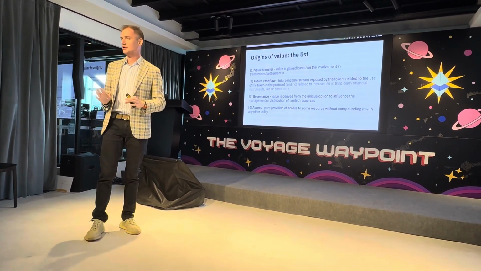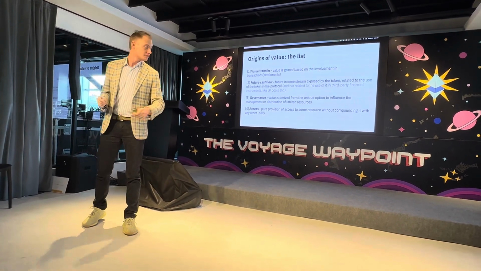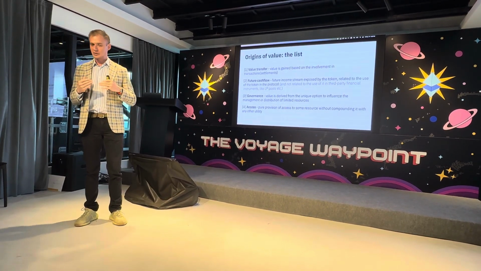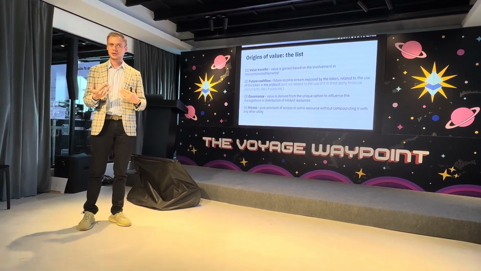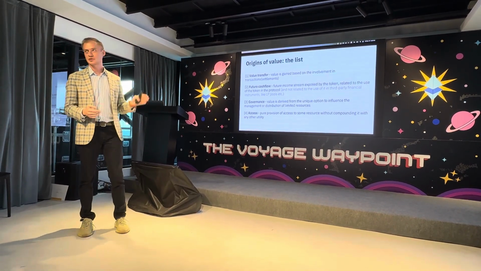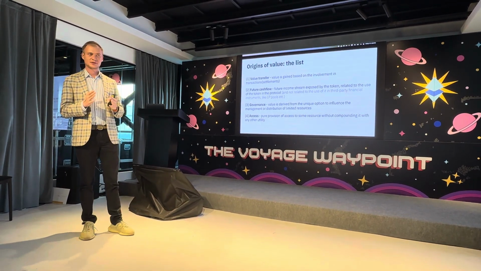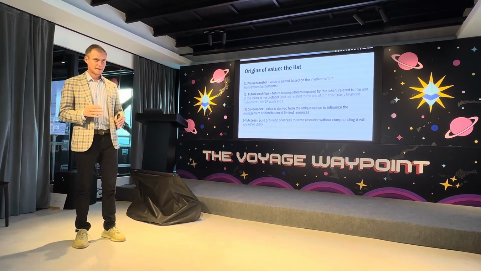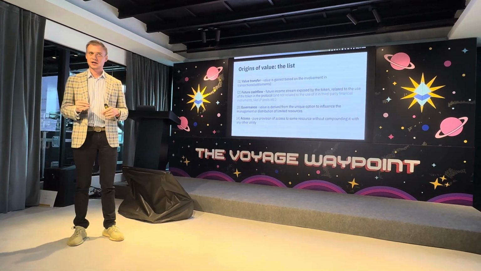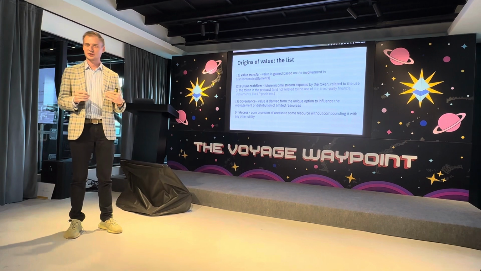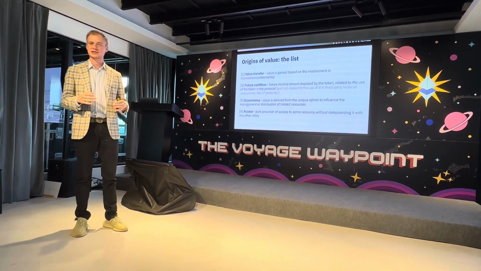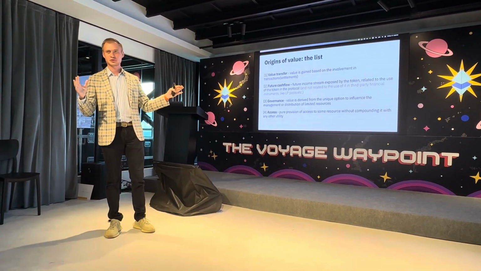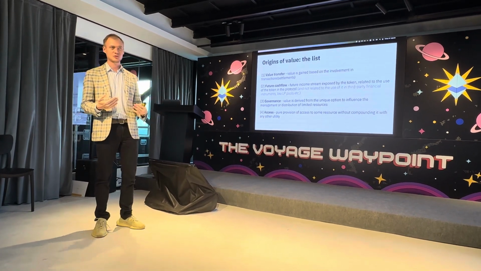So we have 8 orders of value, 6 are positive, 2 are negative. When we discuss orders of value, we try to understand where value comes from and how it's captured by an asset, right? So the first, most basic one is value transfer. The value of an asset is gained by being involved in settlements, like fiat currency or Bitcoin, as a pure value transfer original value, and the store of value function is also a consequence of value transfer. Because if you store Bitcoin, hold it for 10 years, and you want to realize this value, you need to transfer it, right? And the value of Bitcoin will depend on the number of users in the network who want to accept Bitcoin in exchange for money or for some goods. So anyway, it's based on value transfer.